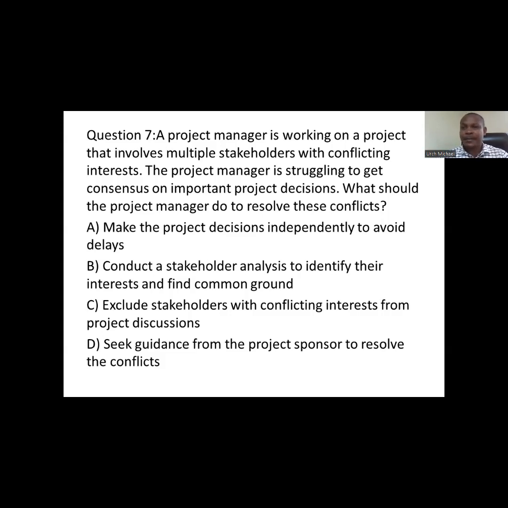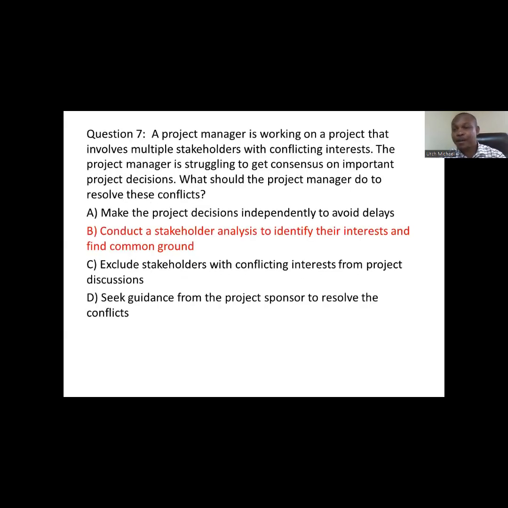Analyze your stakeholders. Which ones are difficult, which ones are easy to work with, what is their level of interest, how can they impact the project, and then if they are of high interest in the project, see how you can pay close attention to them, show them what they need to know and everything. So option B should be the right option. Let's see what the option is. Option B is the right option.